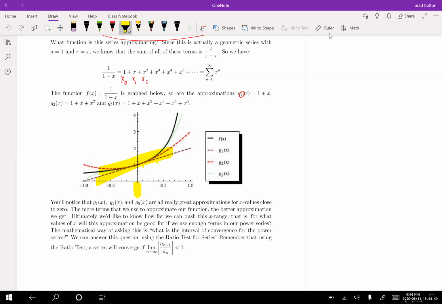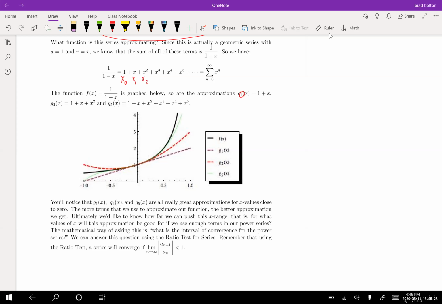So the mathematical way of asking, what is the interval of convergence? So that's what this is. This idea is, when is it a good approximation, or how far out can we go? Remember I said if we continue out with this guy, and then this guy goes this way, maybe they won't be good approximations at a certain point. But right now, in a window, they are pretty good approximations, okay? So we're gonna answer this question on how to find this interval, how to build this interval where we're gonna say that our function is a good approximation of the original function, okay?